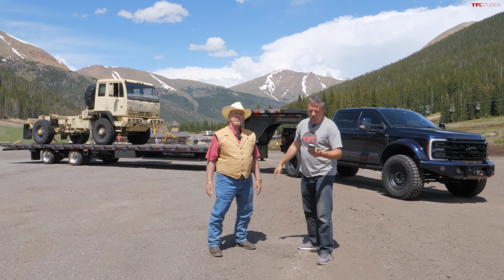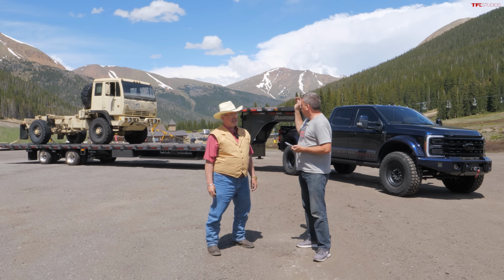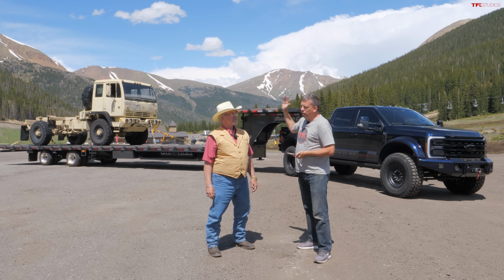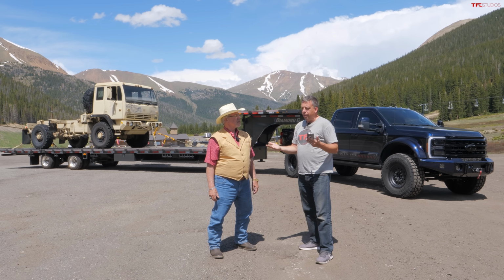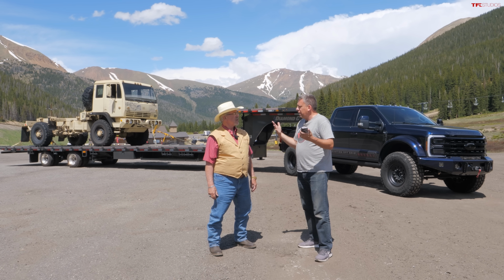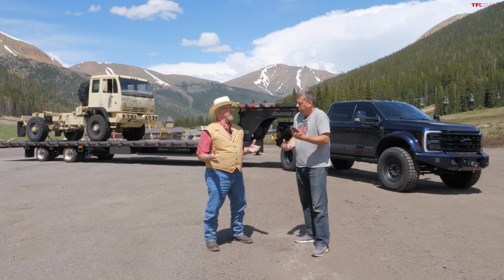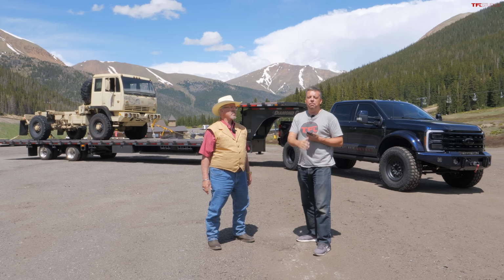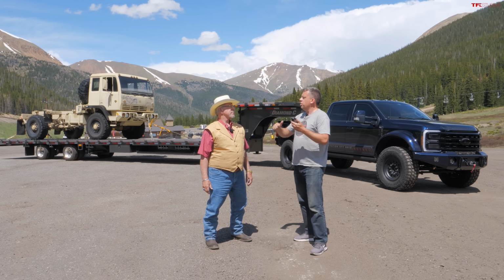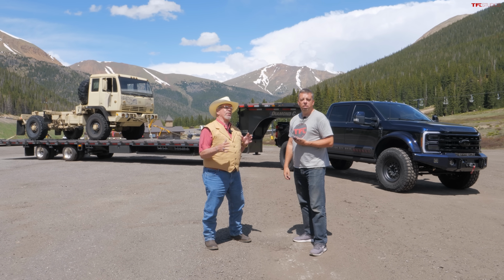Overall efficiency, well, we don't know until we get back to Denver what overall efficiency will be, but it's got a large tank. You can do double tanks. It's a big truck, heavy truck, so I think it's pretty good because it's got that fuel capacity. Exactly. And I imagine if we were driving a semi, we'd have the same results. So I'm going to give it 4.5 stars out of 5. Super good performance. It's a fun truck, and it's usable everywhere.